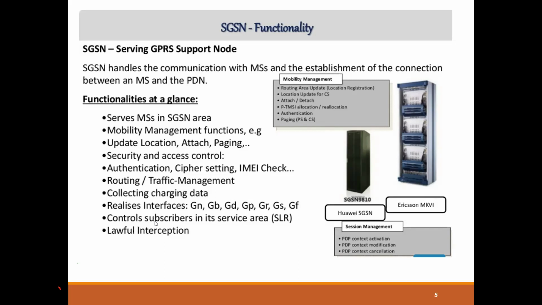Okay, the next is control subscribers in its service area. So it's the controlling, like if you have any paging request, so page a subscriber in the area, in the routing area, which is defined in the SDSN. So that is done by SDSN.